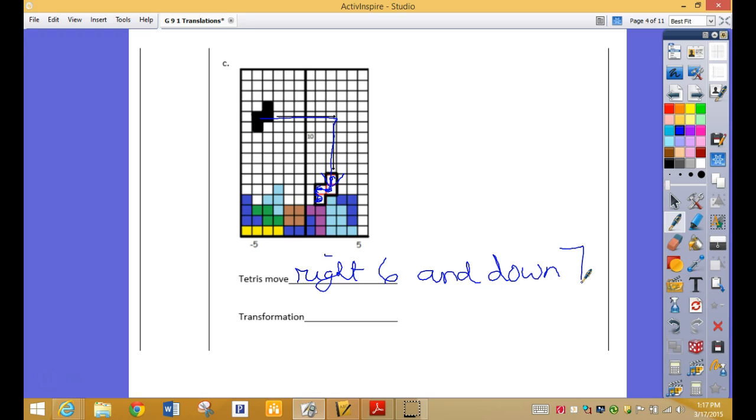And so when we refer to these later, we don't have to put the negative signs or anything here, but we will when we go into coordinate notation, all right? Now right 6, does that make it positive or negative? Positive 6. Down 7, that would be referred to as a negative 7. All right, was there a transformation that took place? Okay, what was the transformation? A translation. We had to slide it. It's a translation.